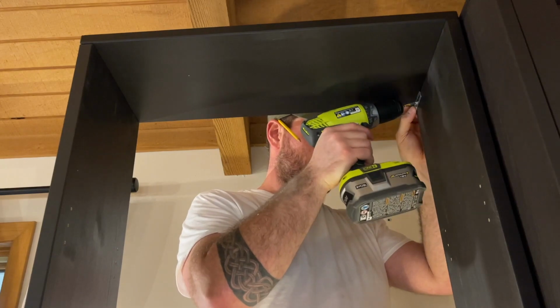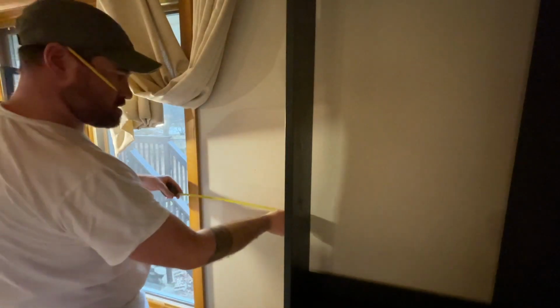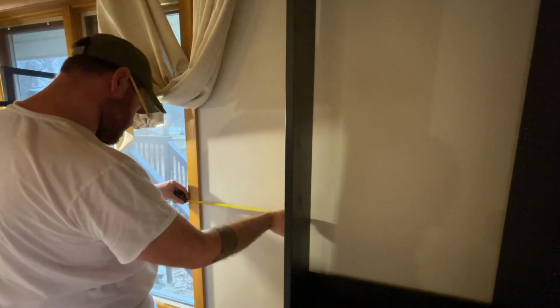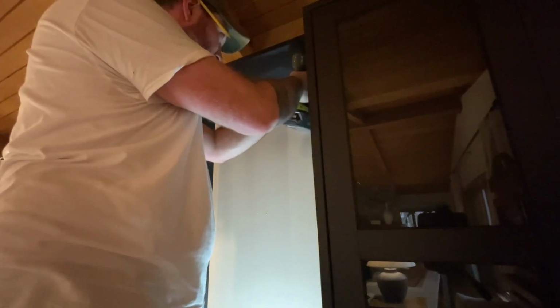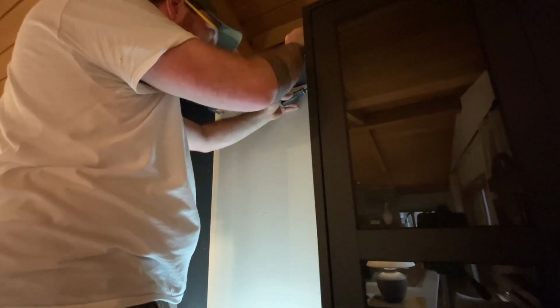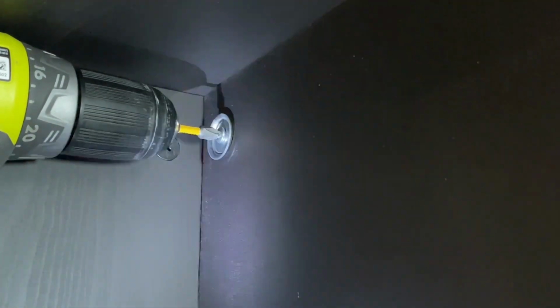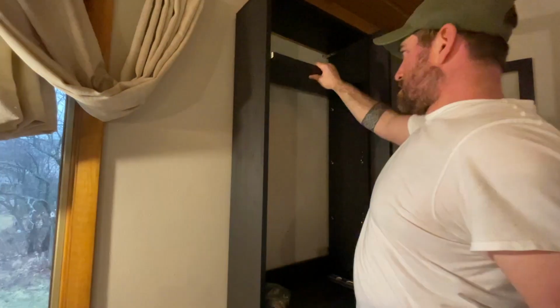Now we're going to loosely attach the wall anchor brackets to the open shelves. Then move the shelving unit back against the wall and check to make sure that the spacing is still correct. Now once I've got the loosely attached wall brackets affixed to the wall, then I'm going to hand tighten after I verify everything is level. Now that everything is secured to the wall, we're going to put the shelves back in.